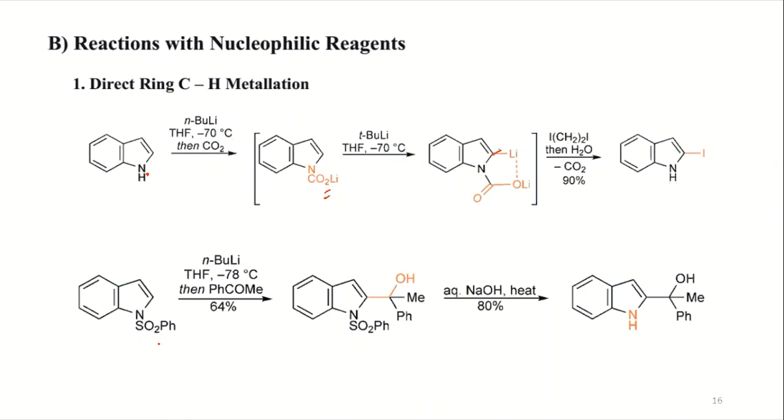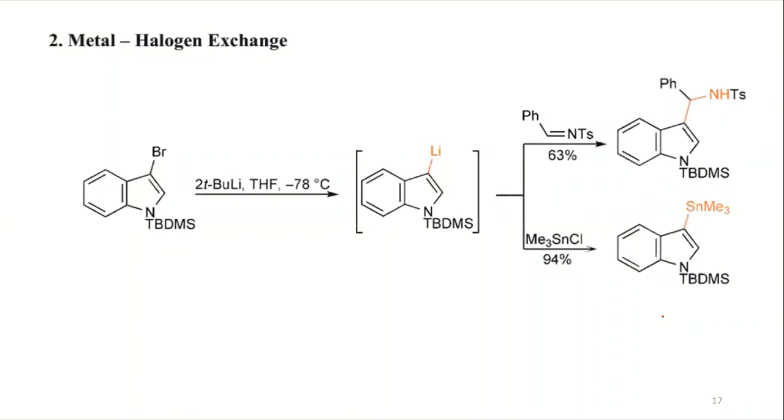If you use this one, the halogenation; if you use another group, you can incorporate that group. Okay, sulfonation: if you protect the N and then treat with butyl lithium, in a similar way the alpha position will be lithiated, and that will react with a carbonyl compound, and you have alcohol generation. Then you can deprotect this nitrogen.